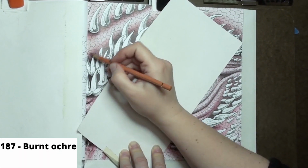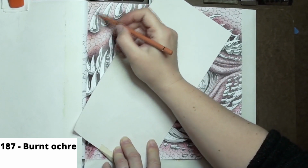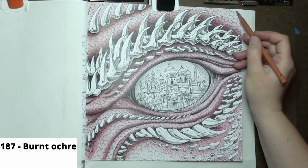Now that I have worked up the shadows, I move on to the highlights. They are really light since I have not been putting down as many layers. So I come in with burnt ochre and add in another layer over the lightest parts of the skin.